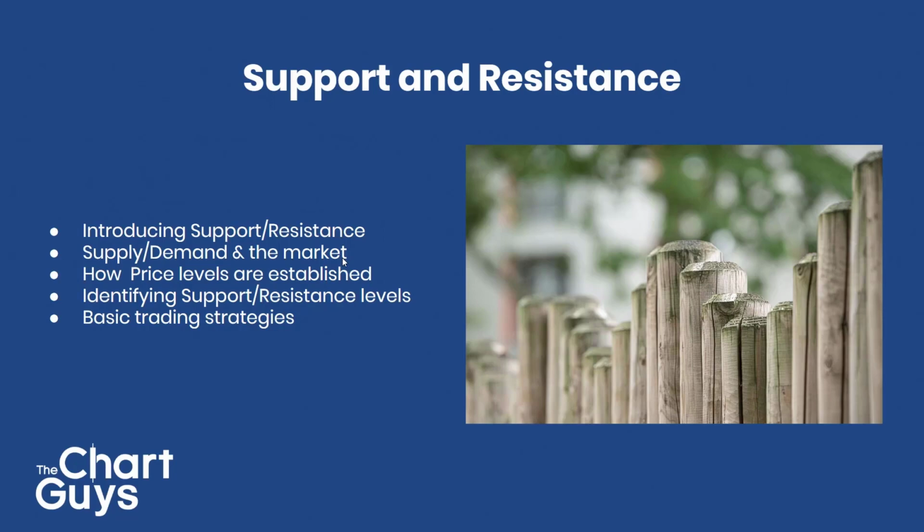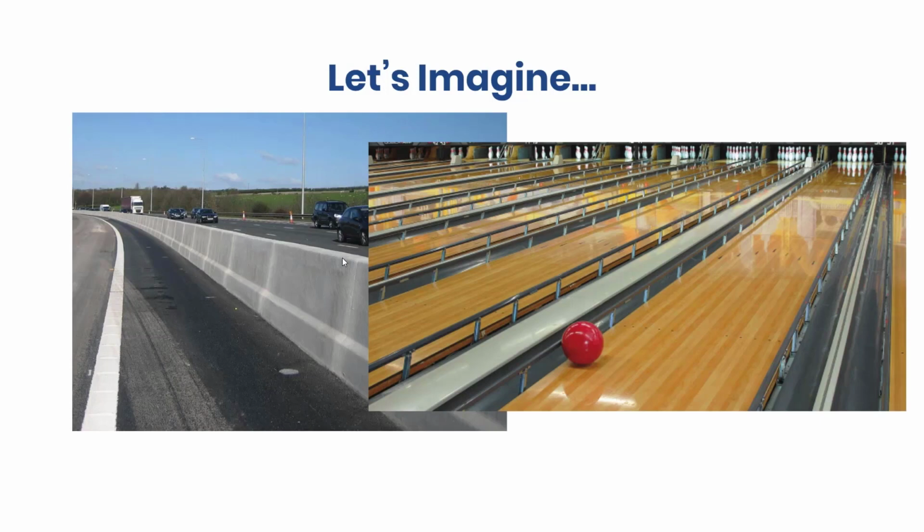I like analogies, and we're going to start off by looking at a couple here. The first one on the left, we have this nice road with a big concrete barrier, and this barrier is our line of resistance. No matter how hard we try, unless you're going to flip right over it, this is a barrier that you cannot physically cross on the road. You have full access to drive on either side of the lane that you're in. You can move back and forth, maybe even go to the next lane. If there's a barrier on the other side, you've got yourself a confined range in which you can drive your car.